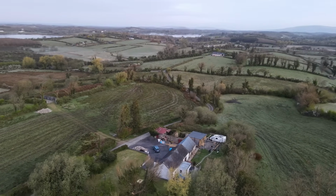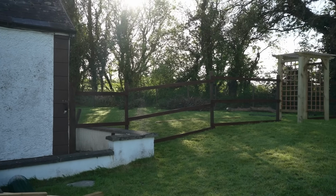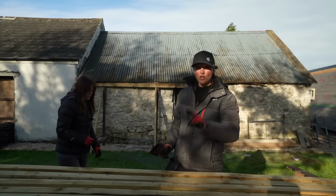Yesterday got away from us just a little bit. It took ages to do that front section, far longer than I was expecting. We had the awkward bit around the wall and up to the building and then the angle, so it did take a bit of time. But we're cracking on today, and good news, two bits of good news actually.